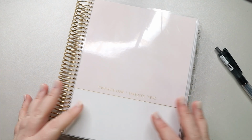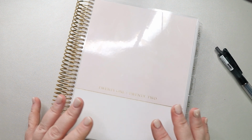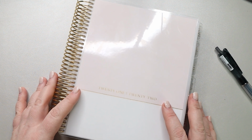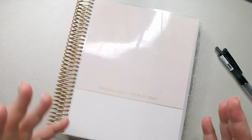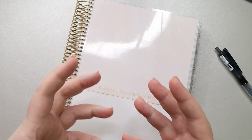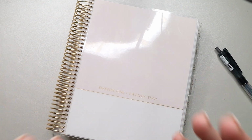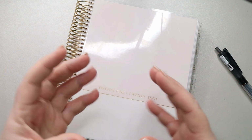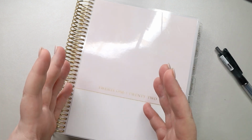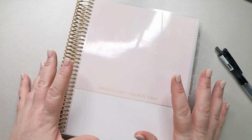It's Jess from My Magical Planner, and today's video is going to be a little something different. I really wanted to create a vision board this year. For those of you who don't know, a vision board is a collage of images and words that people put together to represent your wishes, dreams, and goals, intended to motivate you along your path of getting there. This year I really wanted to do one. I've never done one before.